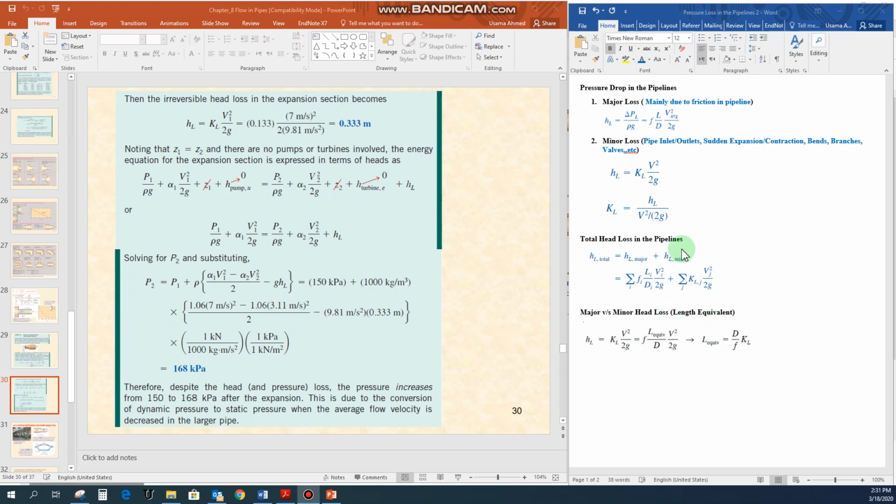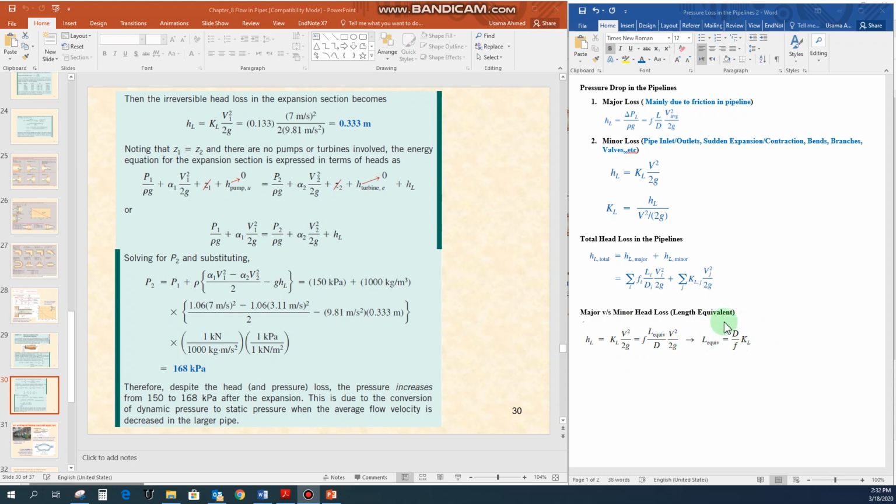So what we can do here is compare the major head loss equation with the minor head loss equation that you can see here, and the equation that you get is in the form of equivalent length. What is meant by this equation is the length of pipeline that is required to cause the same head loss in the system as some component. Sometimes in exercise problems you may have to directly use this equation, or you can also derive it using this one.